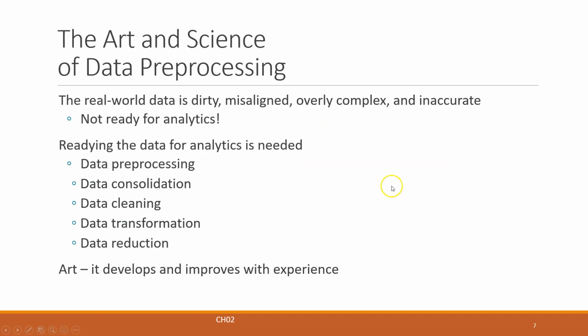All right. So data processing is something that is really kind of an art. We have to prepare that data in a way that makes sense. So we have a lot of pre-processing requirements, which means we may have to consolidate data, clean it, transform it, reduce it. And a lot of people call this data manipulation. Well, the argument comes down to, is the data that you have ready for analytics?